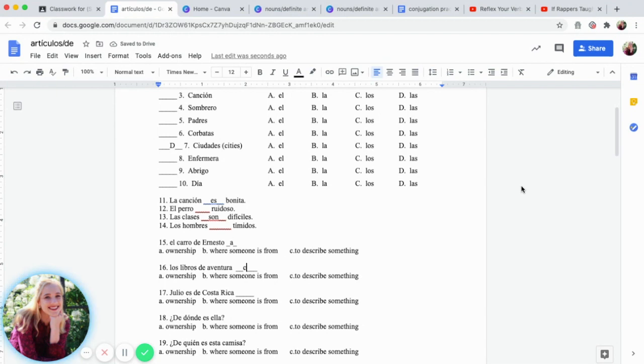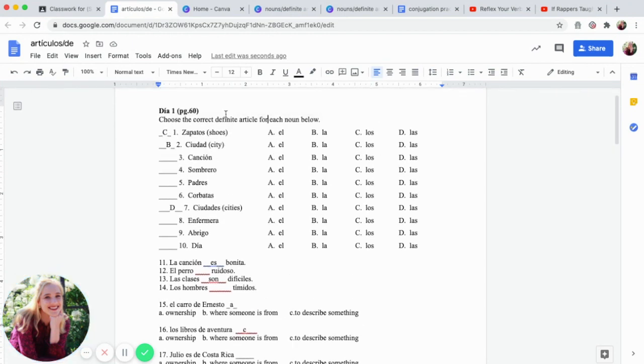Okay, so it is 12:15. You have quite some time, about 25 minutes, just to finish this first page. So what I'm going to do is, let's look at these words up here. I know that there's a few that are hard to tell if they're masculine or feminine because they end in a consonant. They don't end in O or A. So for those ones, I'm just going to tell you. Canción, song, that's going to be feminine. Padres, that is going to be masculine.